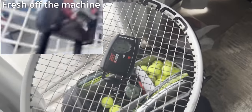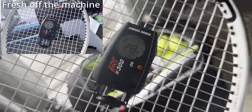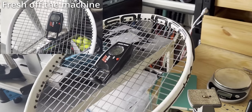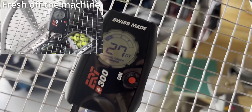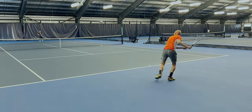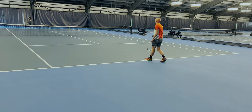It's now been nine days since I've had Restring Sync in my racket. I've hit about four times with it and we're at 28 — only three dynamic tension points dropped in over a week. By contrast, after only two days and 45 minutes of hitting with Alupower, it had already dropped to 27 DT. After nine days and roughly three hours of hitting, Sync lost less tension than Alu did in two days and 45 minutes. With Alu, you also feel it dying on court — losing its playability, its resilience, and its ability to provide topspin. Sync just doesn't do any of that.